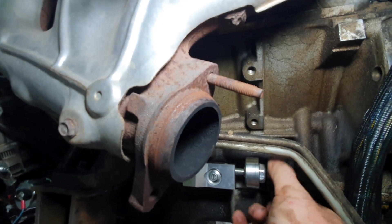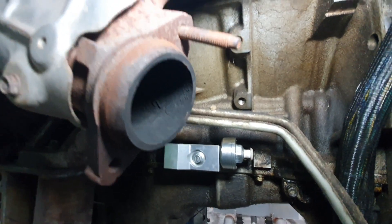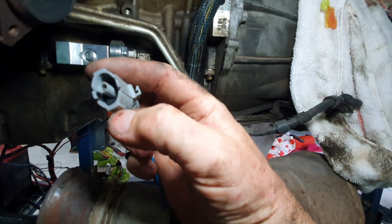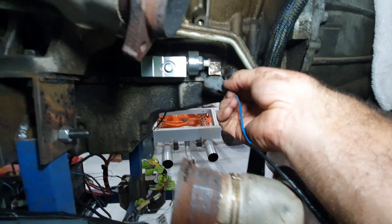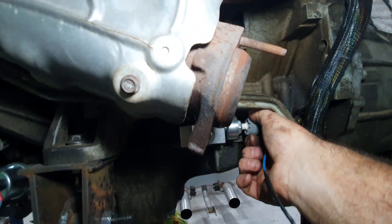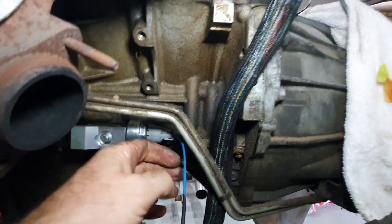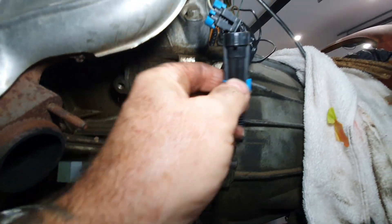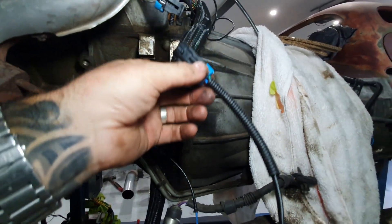This seems the most logical location to me — screw it in. The harness has these push clips on them. You can see inside there it has the pin inside, and what you do is put it on and squeeze the side which opens it up and the connector goes on there. I'm not sure where my loom will go from here — this plug will probably go straight up at the top somewhere because the knock sensor plug is right here. I'll work out which side — green or blue, left or right — and plug it in.